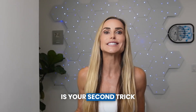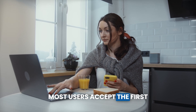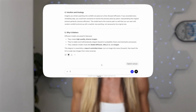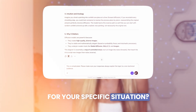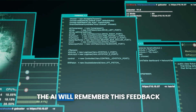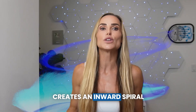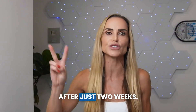Incremental feedback is your second trick for significantly better AI results. Most users accept the first result ChatGPT gives them — this is a mistake. Tell ChatGPT what you like or don't like about its responses. Be specific: what needs improvement, what do you want to see more of, and what could be adjusted for your specific situation? I know it seems like a ton of extra work, but try doing this for two weeks. The AI will remember this feedback for future responses, effectively learning your preferences over time. This back and forth creates a spiral where each response gets better and better — it will blow your mind how much better it gets after just two weeks.